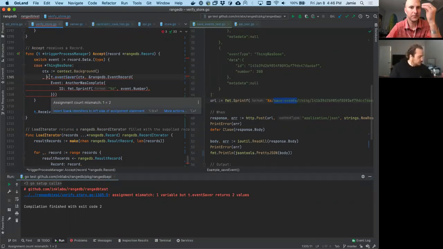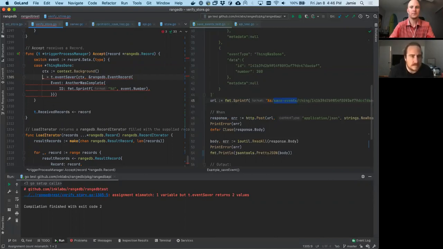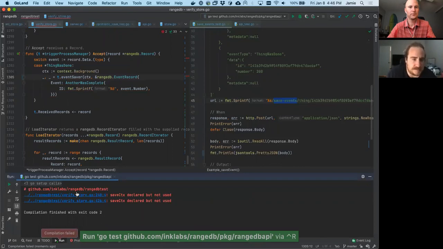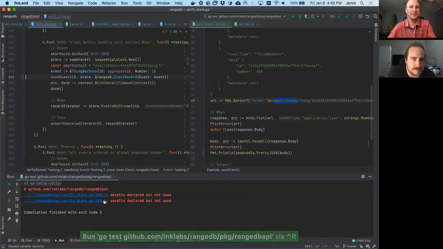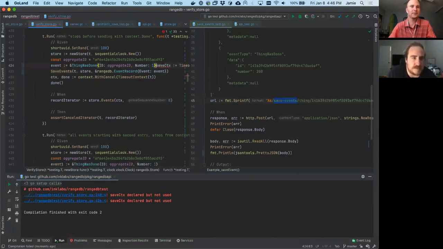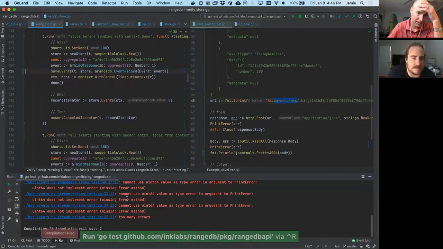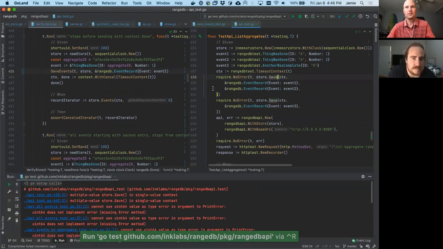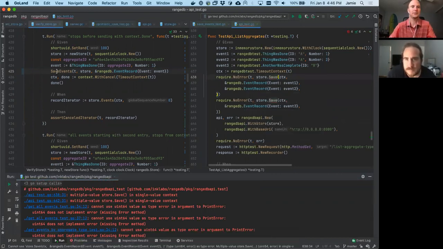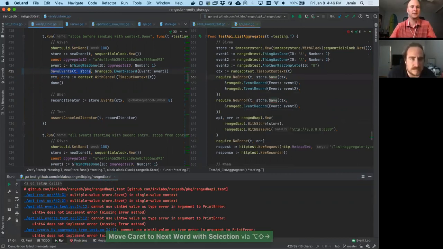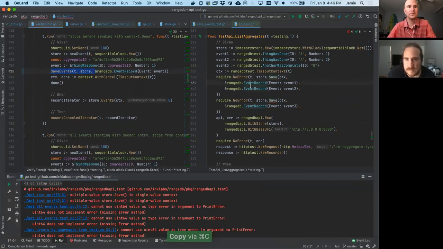What is on here? Yeah, right. And then all the places, yeah, these are the ones I wanted to get rid of anyways. Like, these are contexts that we didn't care about. All right. Oh god, we gotta do all these too. These turn into RangeDB save events, RangeDB test. So it's slightly not as awesome. There's only a couple.